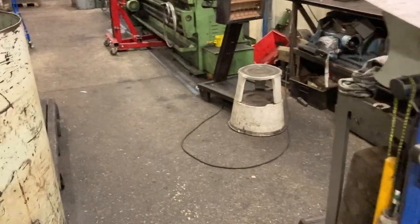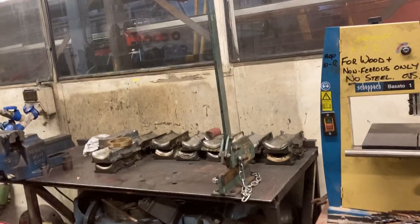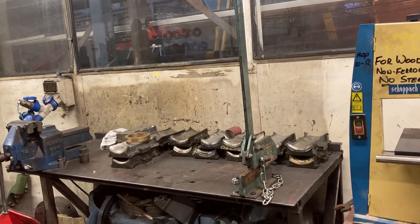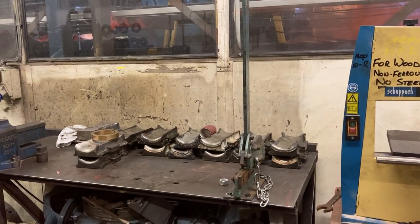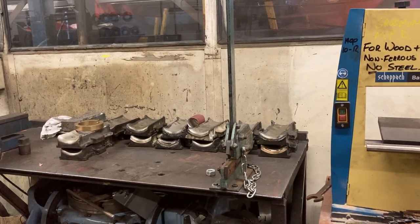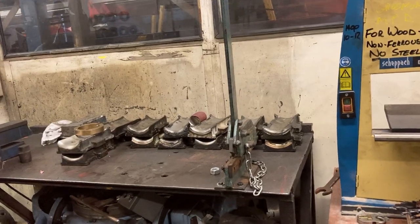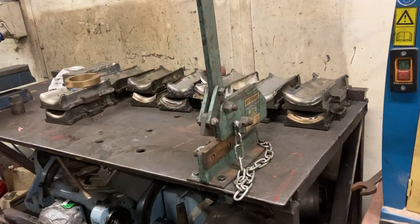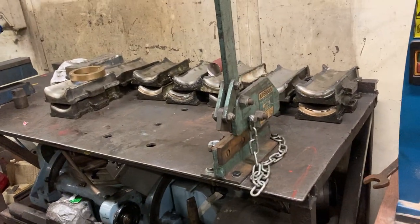One of the things we've been working on is a bit of workshop improvement — various little jobs. It's just really having another pair of hands in here five days a week. One of them is this set of bench shears here, which arrived in the Silston Stash and has basically sat down the back of that bench not doing much for the last couple of years. On Monday I went off to Pickering to look at some carriage axle wheel sets for Sam Cumber, and I left Mark with a job list. When I came back he was about halfway down the list and still going strong. He's dug that out, given it a quick clean up, and bolted it down to the bench, so it's good to go and ready to use.